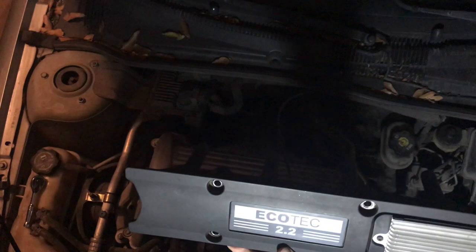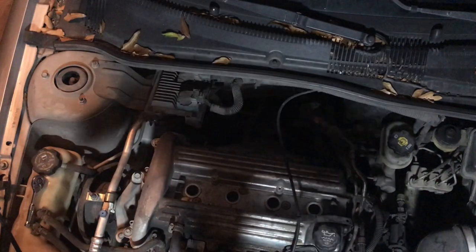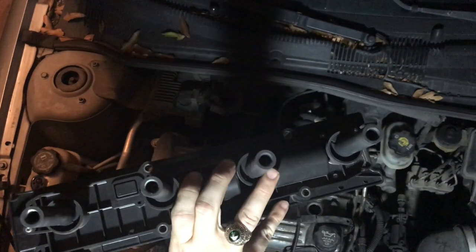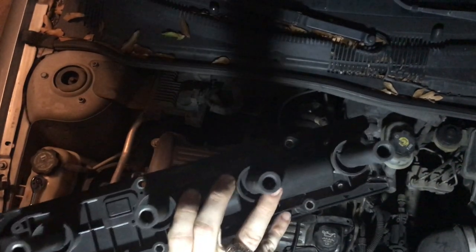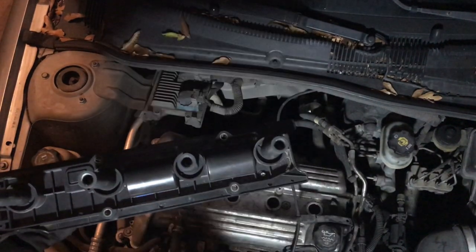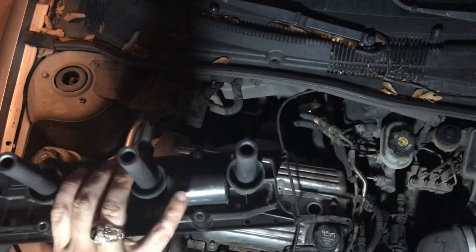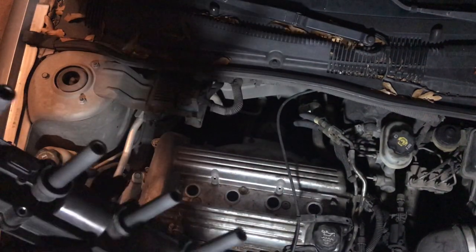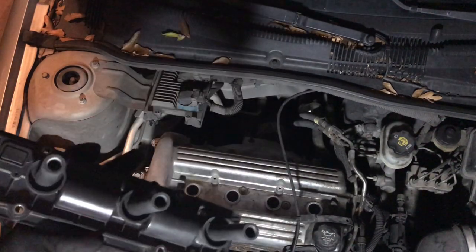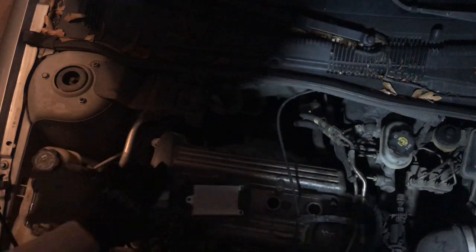Okay, nice and cleaned up, ready to put back in. Now, before you reinstall this, you would normally install some dielectric grease into these four boots. I'm skipping that for two reasons: one, I'm out of it, and two, there's actually still a good amount in here from the Cobalt — it was a pretty recent year model. So I'm just putting it back in the way it came out, but normally buy some and put it in there with a toothpick or something that won't leave debris or fibers behind.